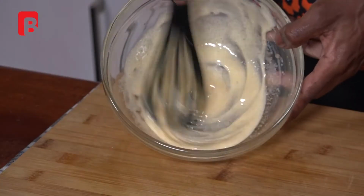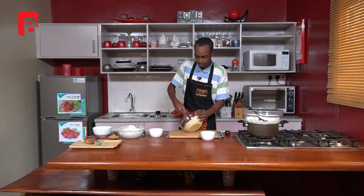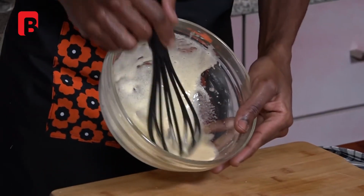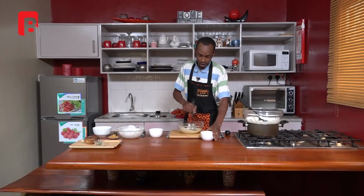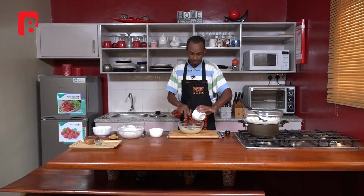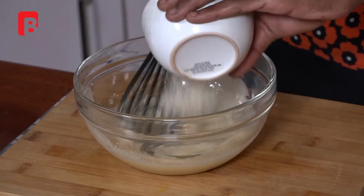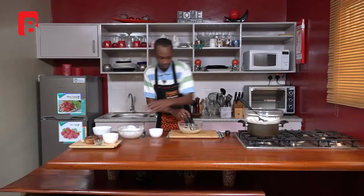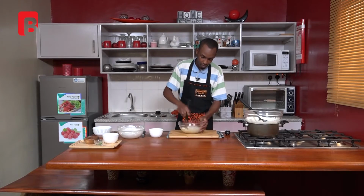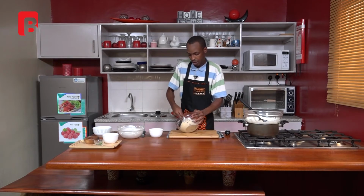Right, so this is starting to look consistent now. As you can see, it starts to change into a custardy look. You can see it starts to look like a custard mixture. It's just starting to thicken now. I'm just going to continue whipping that, adding my sugar slowly until all my sugar is incorporated. Right, so this is already looking very okay.